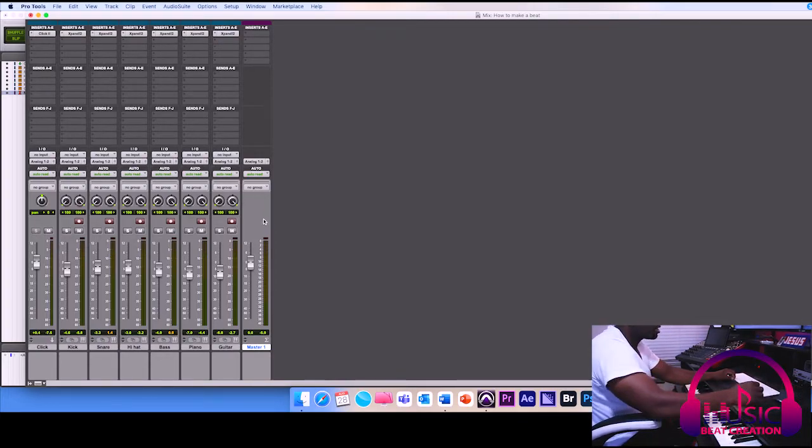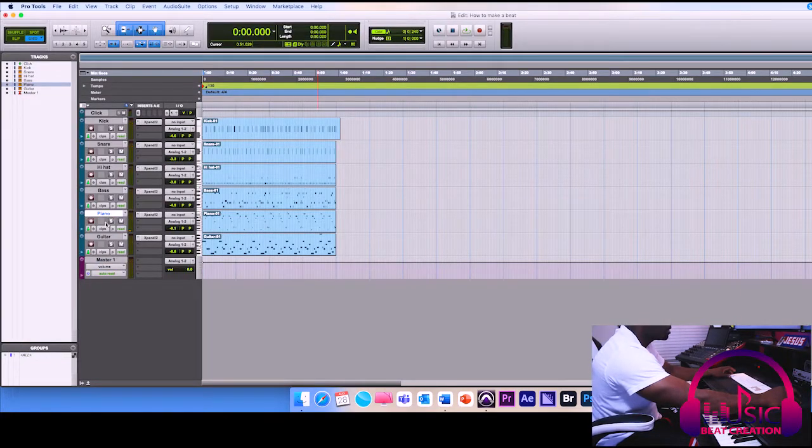This is basically how you make a beat, even if you don't know how to play an instrument. I mean, as you can see, I did everything with just one finger playing my keyboard. Now we can add more instruments if we want to. Let me go ahead and highlight the piano so I can put something behind the piano.